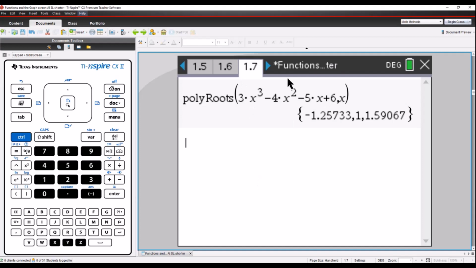Why don't we adjust this cubic to solve for the graph equal to 4?